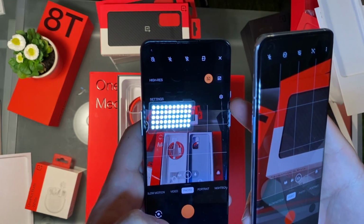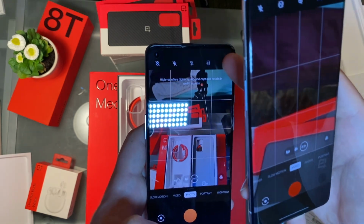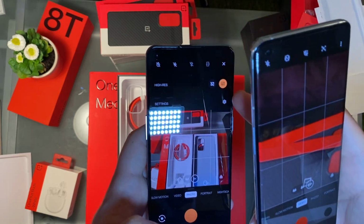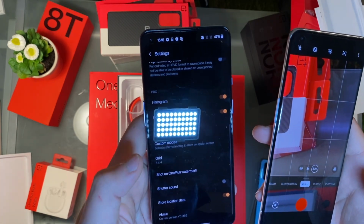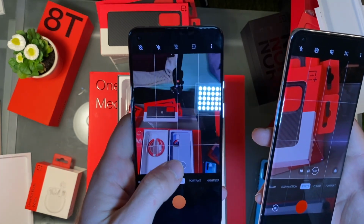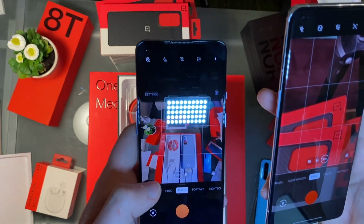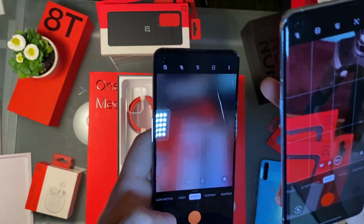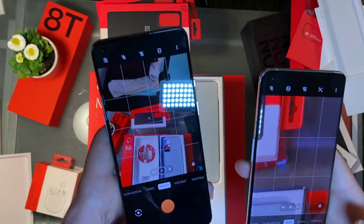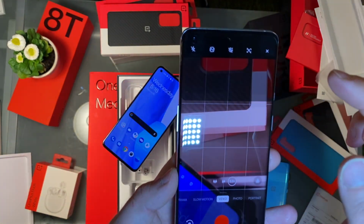If you just go to photo, we cannot change the resolution, just if you want to have raw pictures also saved on your phone or not. Obviously that will take up a little bit more space, but when you use it to maybe edit them on the phone itself in some editor app or another app, or on your computer, then you will have a lot more colors and details. But as you were able to see, there were only 2 cameras available for RAW. The Zoom one went away.